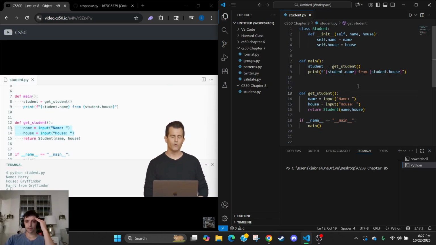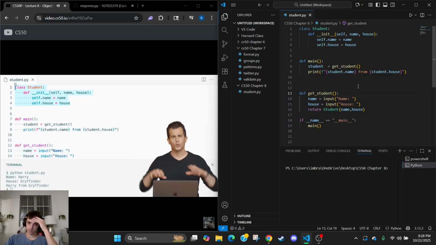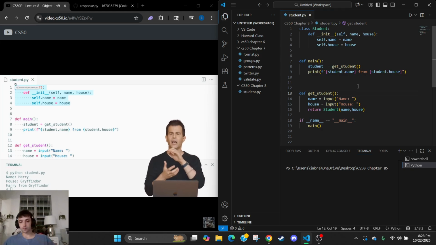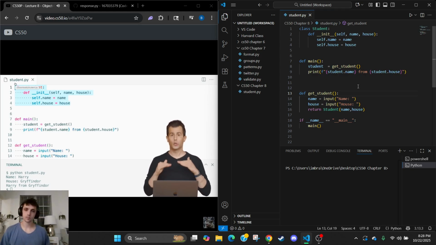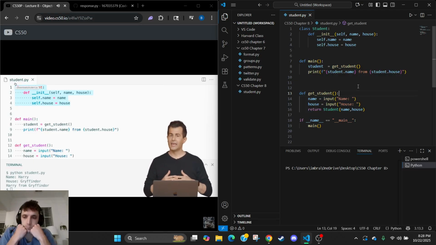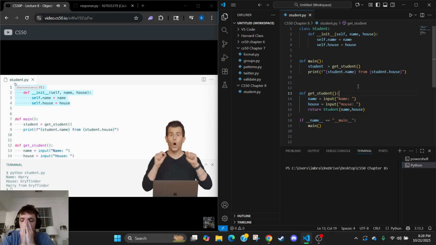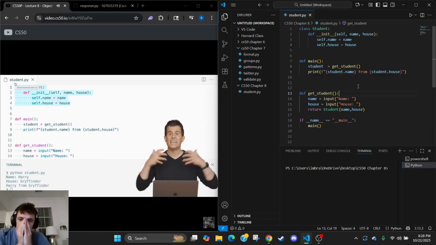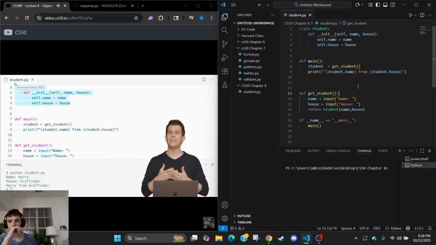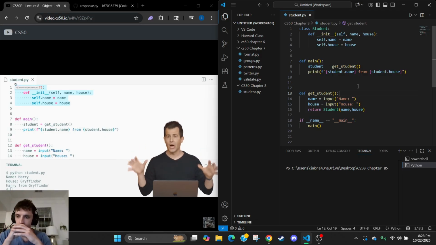But classes, and really object-oriented programming more generally, encourage you to encapsulate inside of a class all functionality related to that class. So if you want to validate that a name exists, if you want to validate that a house is correct, that belongs fundamentally in the class called student itself, not in some random function that you wrote elsewhere. Again, this is just methodology.